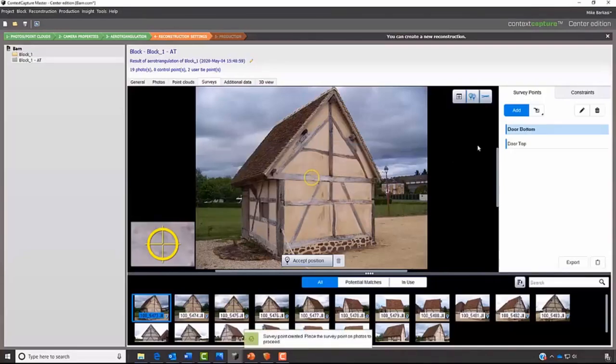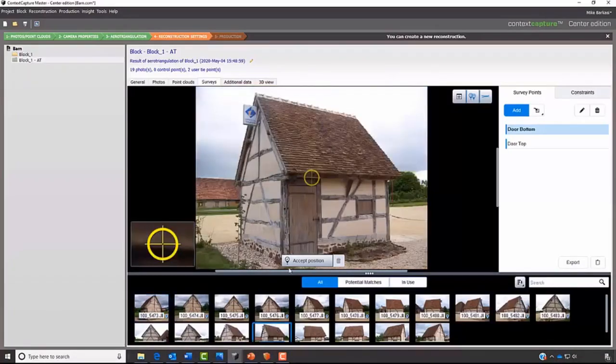With this, we can use the top of the door and the bottom of the door, and then by measuring the side length of that door, we can scale the barn based off that measurement. Obviously, it would be better to have a longer measurement if we were doing a larger building. But in this case, we're going to scale the barn based off the side length of the door.